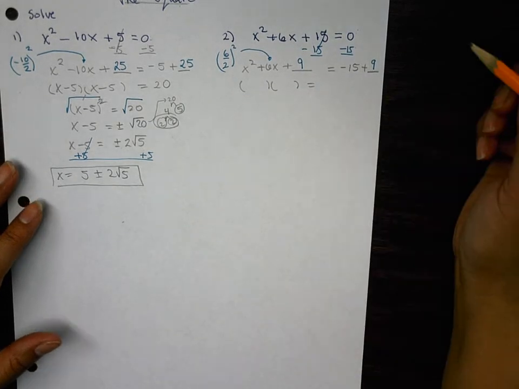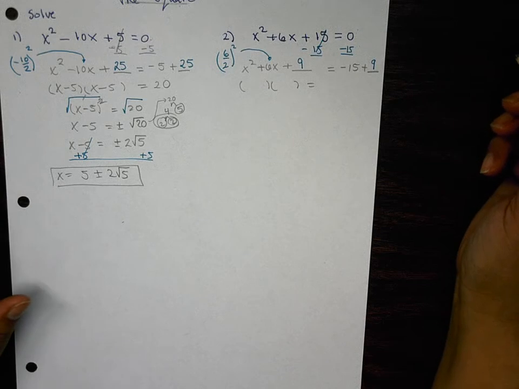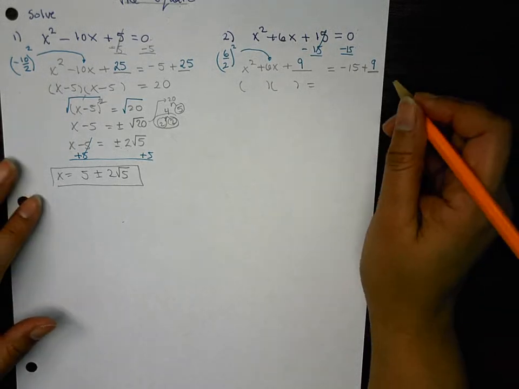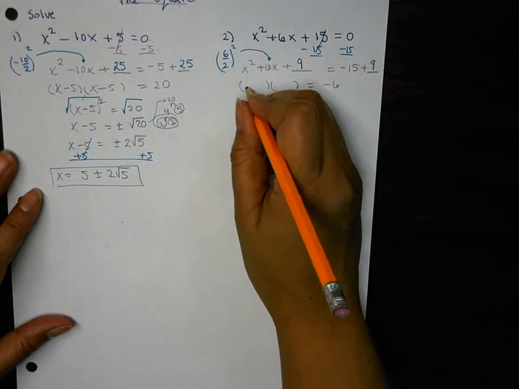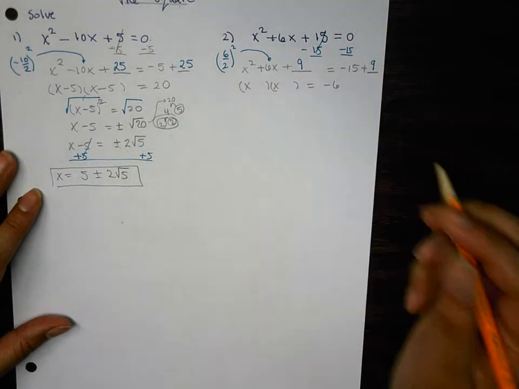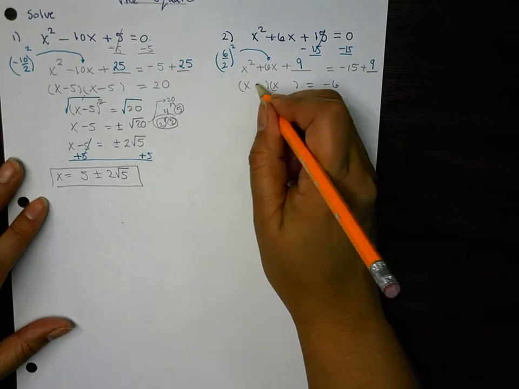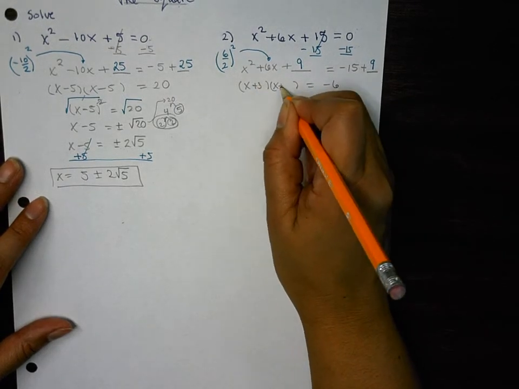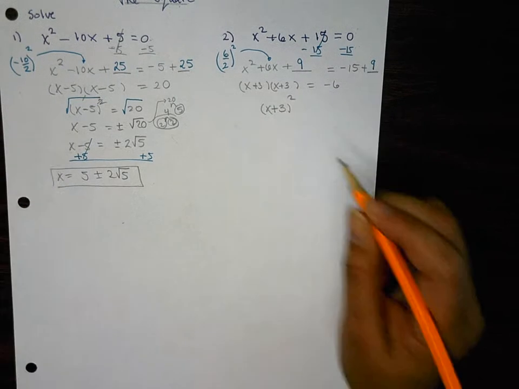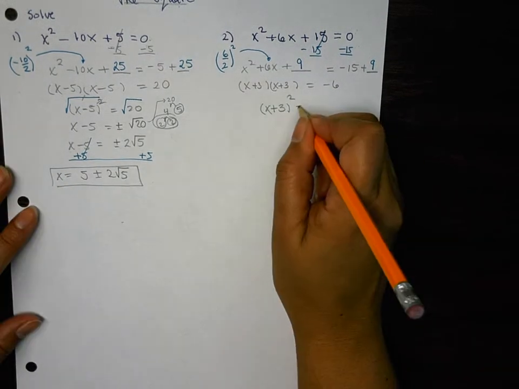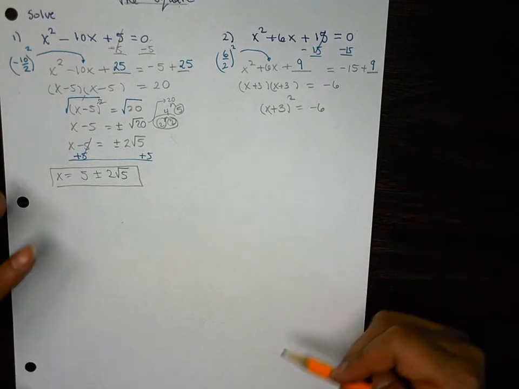Factor. If you don't have to double bubble, you can skip that step. What's negative 15 plus 9? Negative 6. All right. What does this factor to? John, can you tell me what it factors to, this piece right here? Plus 3 and plus 3. Are any of you guys skipping the double bubble step and writing it straight as quantity squared? And that's good. Negative 6.